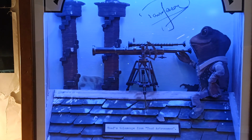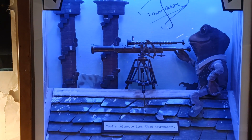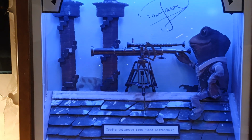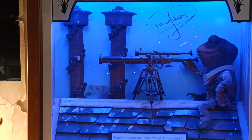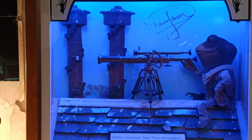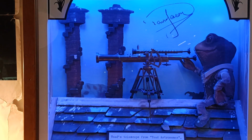And my dad particularly has always loved this episode and one or two others. He loves the sort of more scientific episodes. Yeah, so it's quite special to me to try and get a meaningful constellation there. And these stars were actually put in after David Jason signed it. Everything else was in situ. But I wanted to very carefully put these stars in.